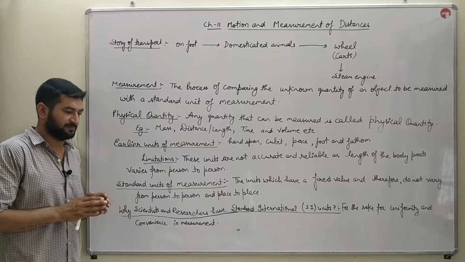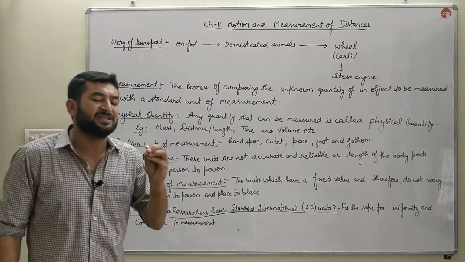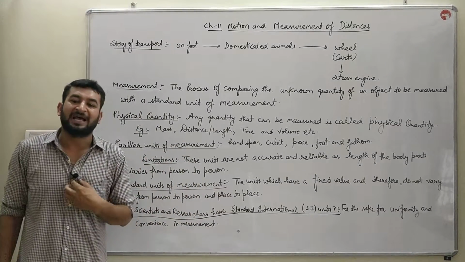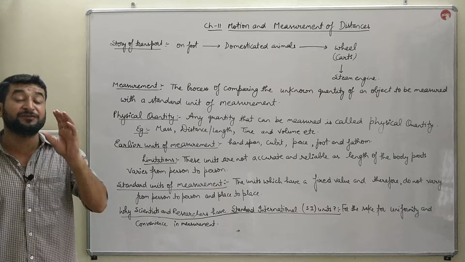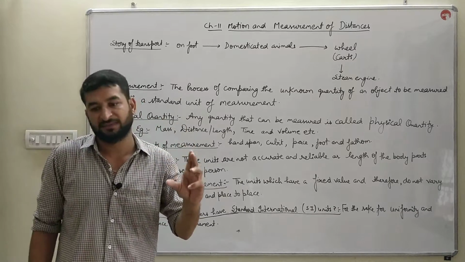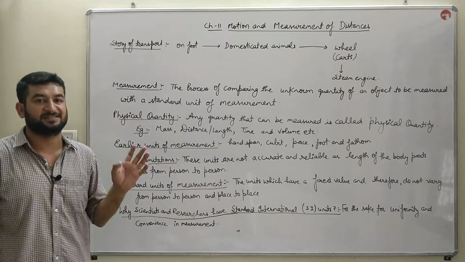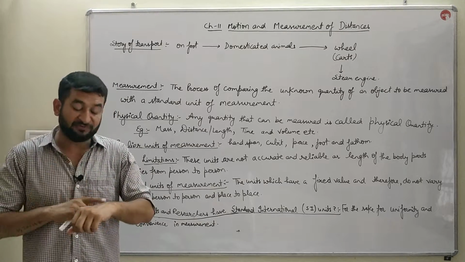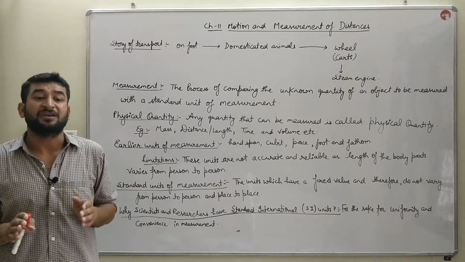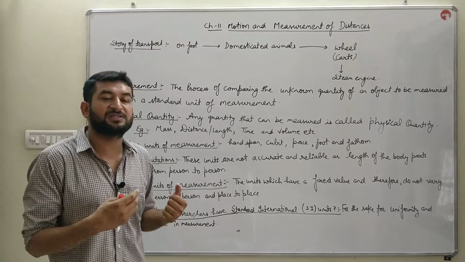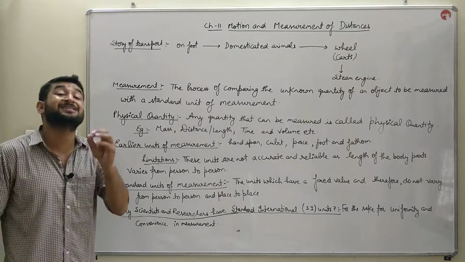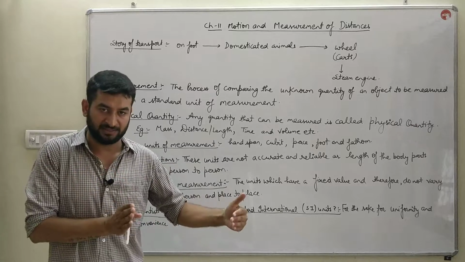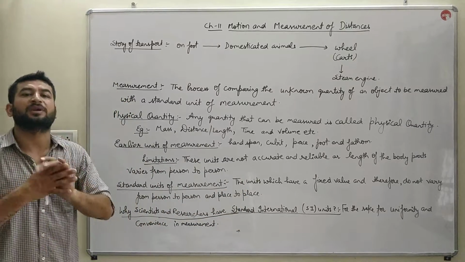Next, physical quantity. What is a physical quantity? Physical quantity है क्या बच्चे? जब बच्चों हम कोई भी vegetable या fruit buy कर रहे हैं, we are going to a shop or a vendor comes to our house and we purchase a fruit or vegetable, then a physical quantity is measured by that vendor, and that physical quantity is mass. If we are standing at a railway station or bus stop waiting for a bus to come, then we are discussing a physical quantity, that is time. So any quantity which can be measured is known as a physical quantity.